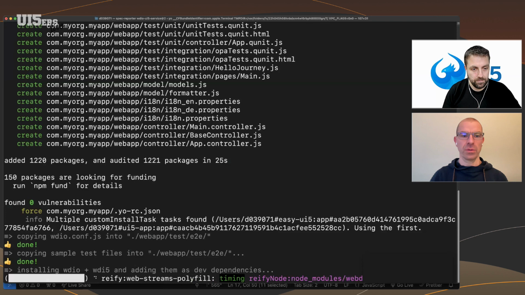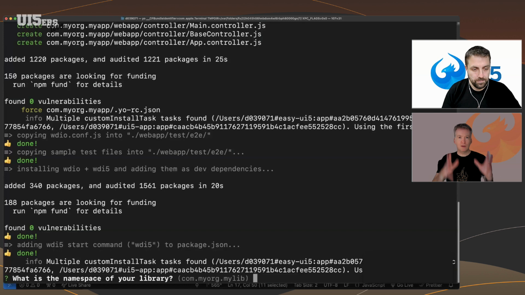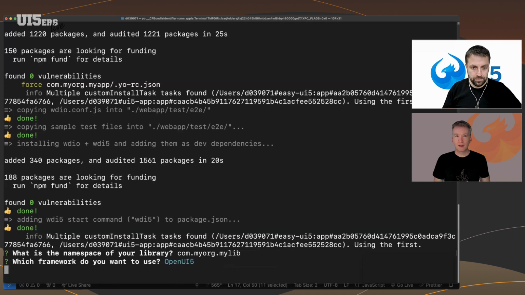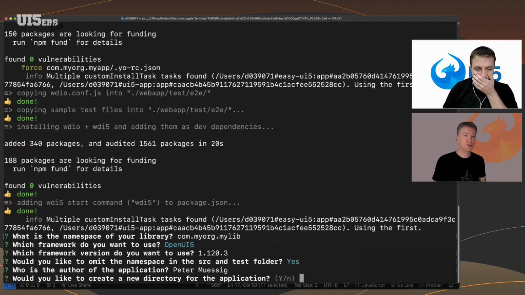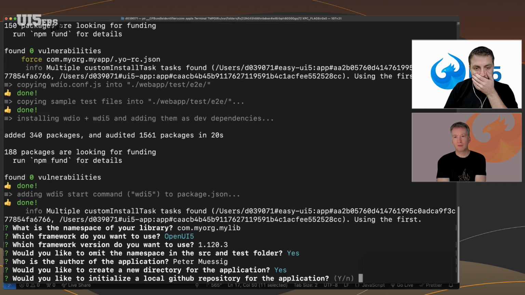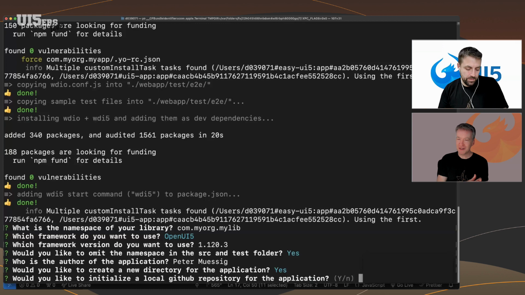Another question would be, when you have lots of sub-generators adding certain features to an existing application, could those nested generators be turned on and off, so to say, within the questions of the main generator? Would also be interesting. So of course, everyone wants wdi5 included, but maybe if there are different deployment options, then you maybe only want one of them. So maybe you want to control which sub-generators.